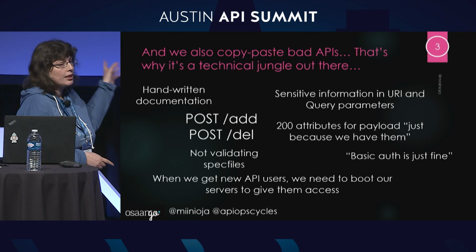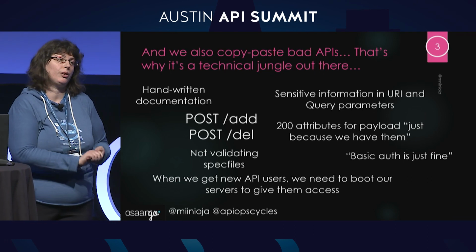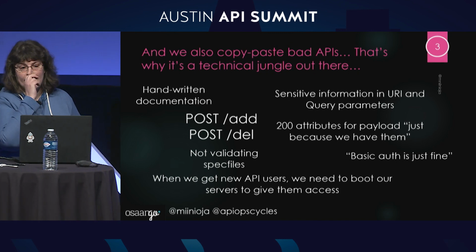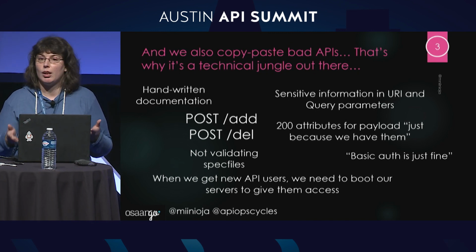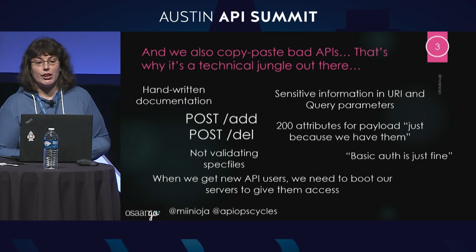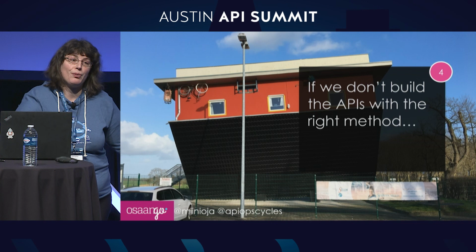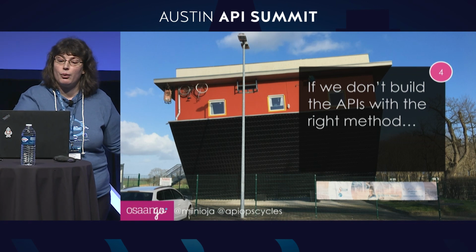But everything else that you see on this slide is actual stuff from actual really, really big organizations' APIs. My favorite is the one in the bottom, which is that in Finland, we have elections every couple of years. And one organization that is really crucial with elections couldn't add new API users to their APIs while there was an election, because that would have meant that they actually restart their servers. The guys there had put the API keys into a conf file on the servers, which is like, why? But anyway, the point is, if we don't build the APIs with the right methods, we end up like this.